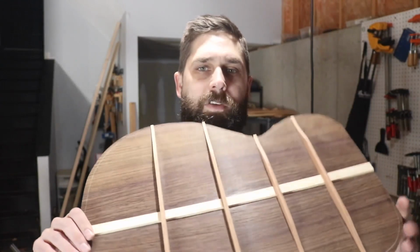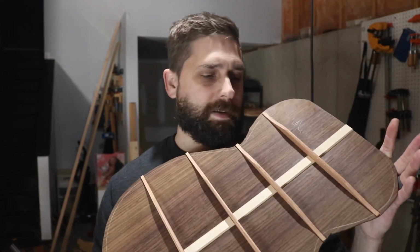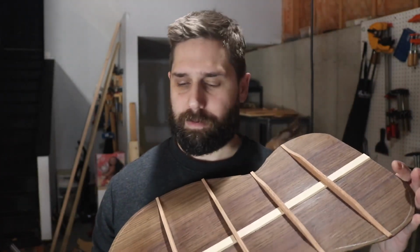So you can see what we did last time. We got the back done, got the plates joined together, the reinforcement strip, the bracing, all of that stuff. So what you just saw me doing was radiusing the kerfing on the rim set. So I've got to attach the back to the rim set, and that's the next step. So that's what we're working on today.